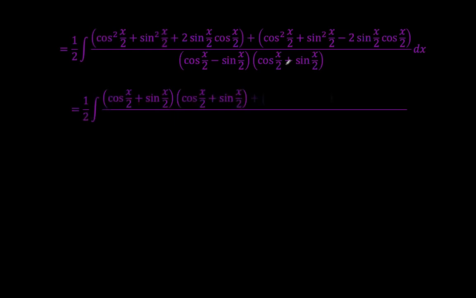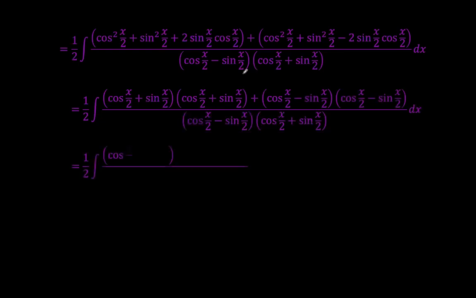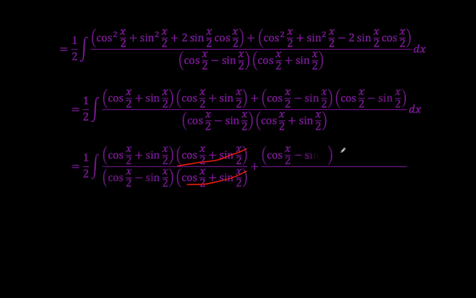So this is the same as cosine x over 2 minus sine x over 2 squared, right? Now we can just split that numerator so that we have the first half with the same denominator, and the second half with the same denominator. Okay, so what we're going to see here eventually is that this cancels out with this. And then since we have cosine x over 2 minus sine x over 2 twice, this would cancel out with this, right?